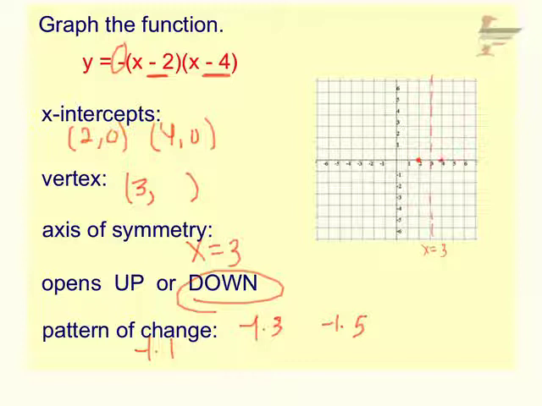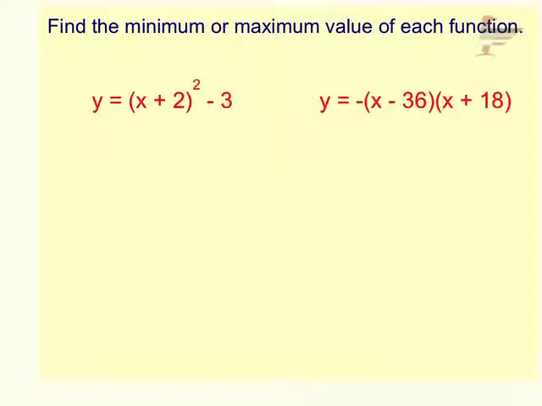And there you go. Oh, I have one more slide. Alright, last slide here. Find the max or min from each function. So if this is in vertex form, it's really easy. Basically, all you need is the vertex, and then we'll know it's got to be the y value of the vertex. This vertex we see tricky x, so negative 2, negative 3. So I know that the max or min will be a negative 3, so I guess the question is, should it be a maximum or a minimum value?